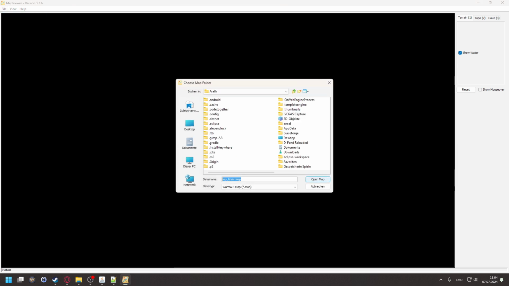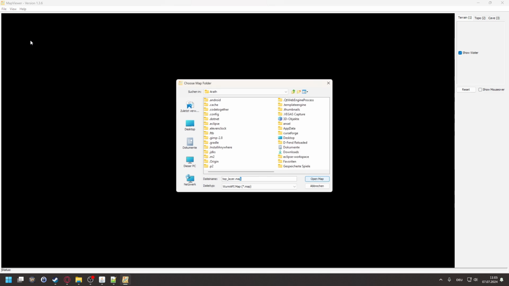It's one where you can just open your map folder and then go in there. So I have the map here that we just generated. Unfortunately, you cannot put your file path in here, but I think you can drag and drop.